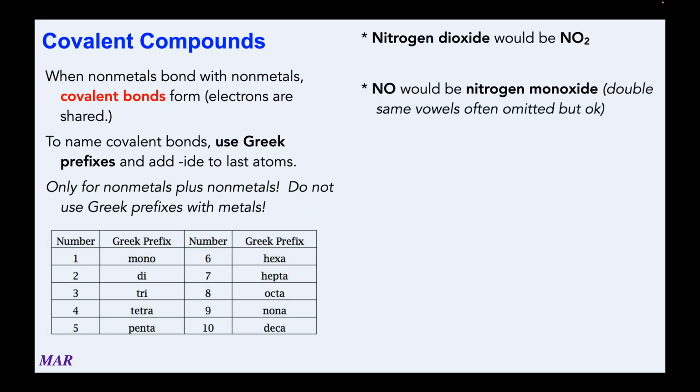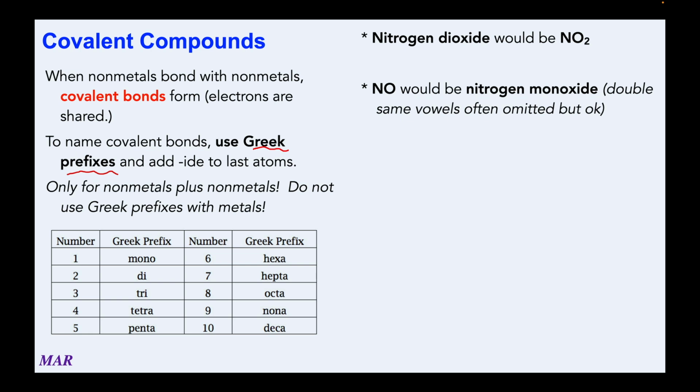A covalent bond is usually between a nonmetal and a nonmetal, and electrons are shared, so you don't have positives and negatives. And to designate this difference, because the bonding is quite different, it's not as strong, but it's more flexible, chemists use Greek prefixes to talk about how many atoms there are. The second atom always gets an IDE ending, but you want to use Greek prefixes. Now, Greek prefixes are mono, di, tri, tetra, penta, hexa, etc. Tetra is 4, not quattro. I see that sometimes. 2 is di, not bi, which I see sometimes.